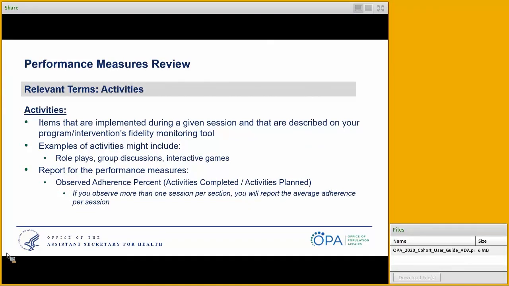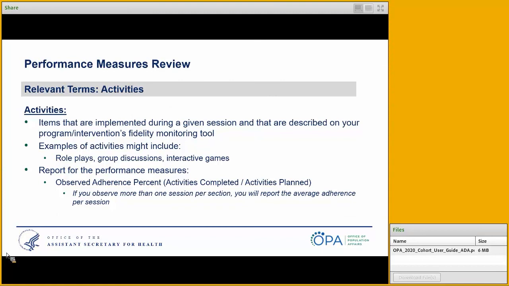And then finally, even smaller, within each session or class period, it's broken down into activities. So these are items that are implemented during a given session and are described probably in your program's interventions fidelity monitoring tool. So these would be things like role plays, group discussions, interactive games, a short video.